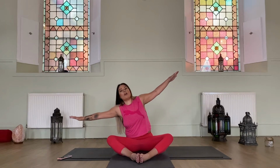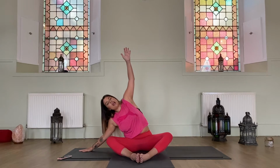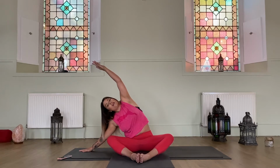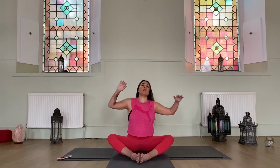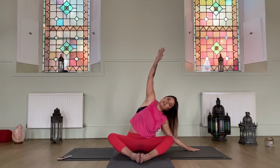Reach out through your hand and we're going to pop it down onto the floor and stick it to the floor. Pop. Reaching our other arm up towards the ceiling, stretch out our sides, stretch our hands. And then the next time you breathe in, come all the way back to center, using your breath to help you back, and then we'll go to the other side. Stretch out your right arm, put it to the floor, and reach your other arm up towards the ceiling.